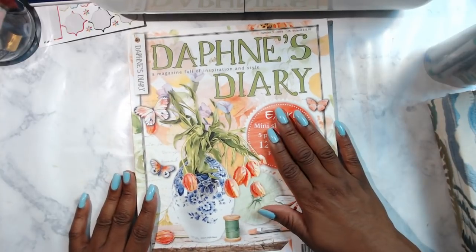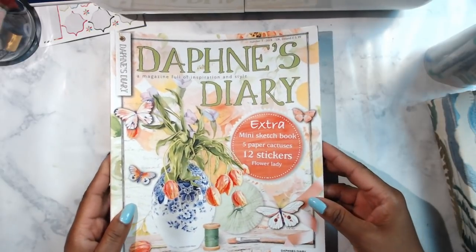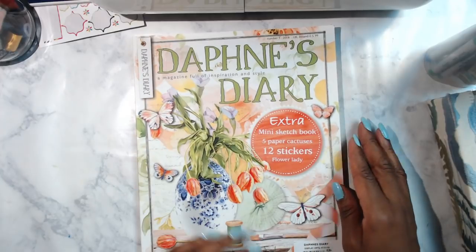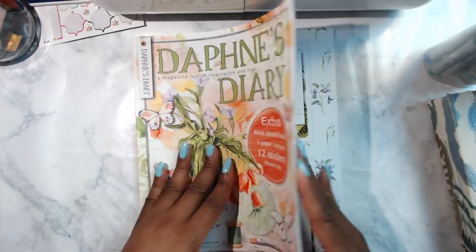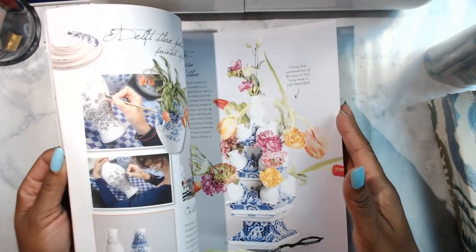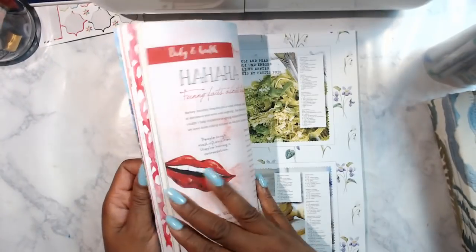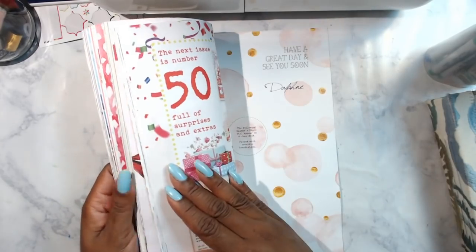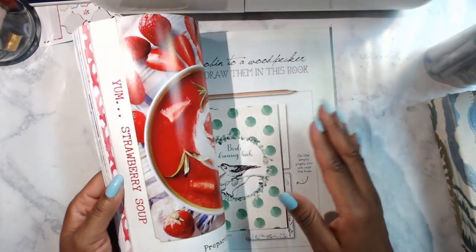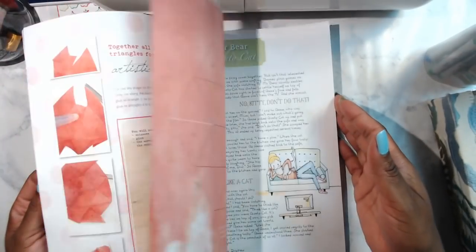Okay, so I also pulled out this. This is my only copy of a Daphne's Diary, and I love Daphne's Diary. It's so inspiring. The colors are so beautiful on the inside, and it's almost like a flow book. If you guys don't know what a flow book is, I'll explain. But it's like a flow book, except it's a little bit less on the pocketbook, but it's an import from the UK, so it's a little steep, but it has a lot of wonderful images and stuff in here.